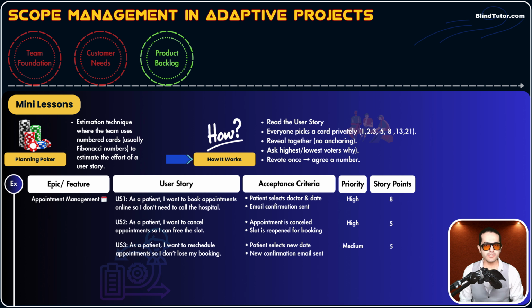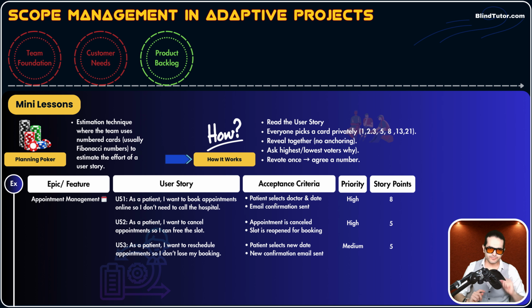Now, once the clarification is done, the Scrum Master asks each team member, hey, team members, now with your cards in your hand, show the story points you want to assign to this user story. How difficult is this user story to develop and build? Are there lots of complexities, technical issues and risk involved with that user story? If that's the case, assign a higher number, like 8, like 21.